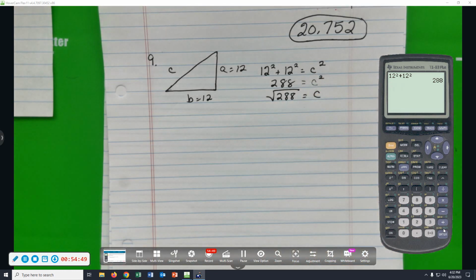And now, I wonder, we need the decimal. I think it says to give both, but can we simplify that square root of 288? Remember how we did that? Is there a perfect square that divides into 288? Does 4 divide into 288? Yeah. Let's see if there's a bigger one. Going through those perfect squares.